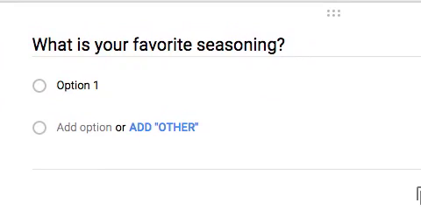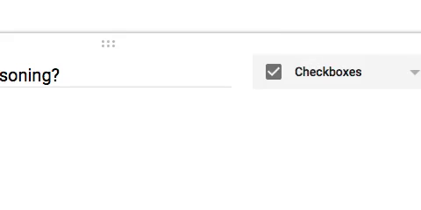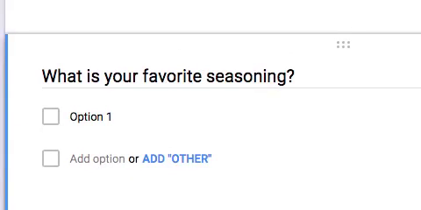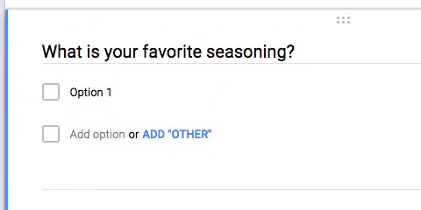So what is your favorite seasoning? Now there are hundreds of different seasonings. So perhaps what I want to do for this one is create a checkbox rather than multiple choice, because maybe the person that's going to answer this question has more than one favorite seasoning. Okay, so let's use checkboxes instead of multiple choice. And also, when I do this, I may want to consider rephrasing the question.